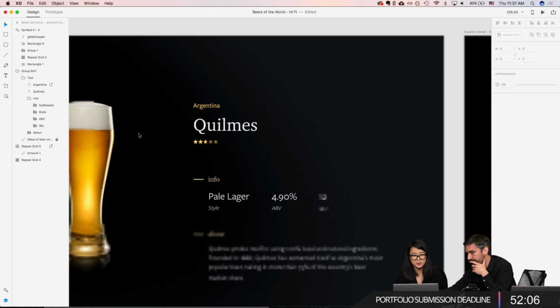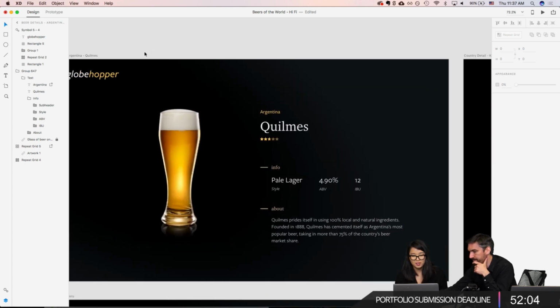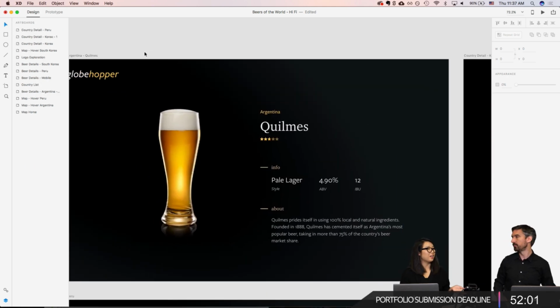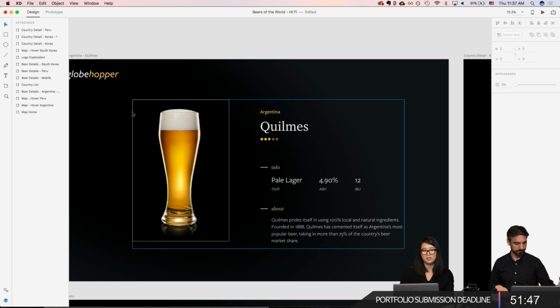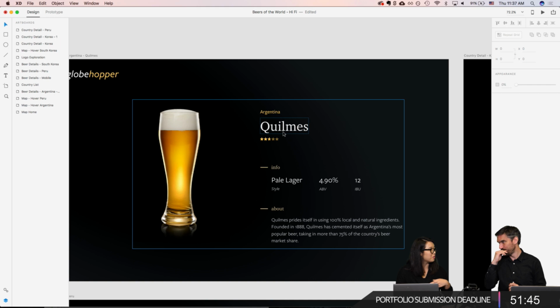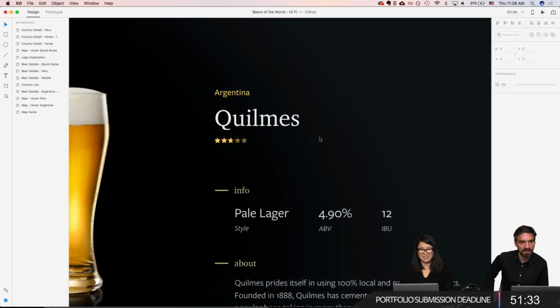Wait, that's actually super cool too. Is this something you would use? Yeah. Developer handoff is actually one of the most time-consuming processes for me. I use Zeplin to determine, for example, that the image is 80 pixels away from the text, and I have to go into each layer and export them individually. But that's cool. As you're working, you already know what you need to export, so by the time you're ready to hand off, you just export. I'm learning so many things today. This is really exciting.